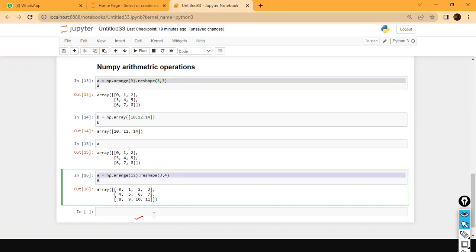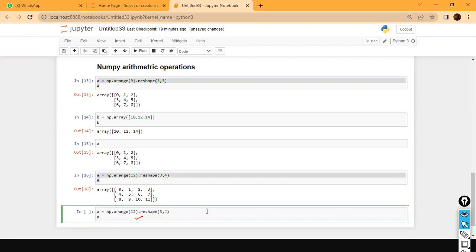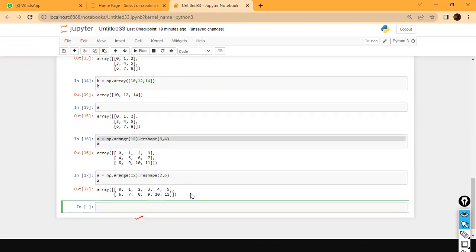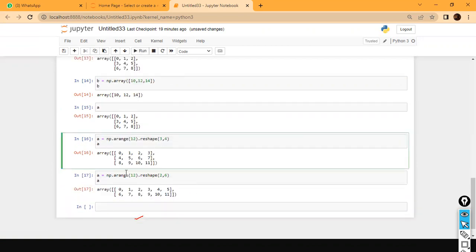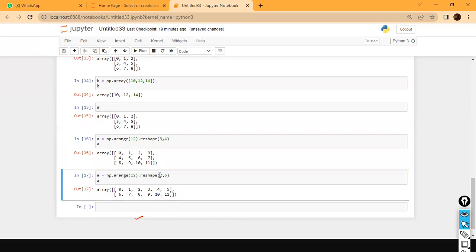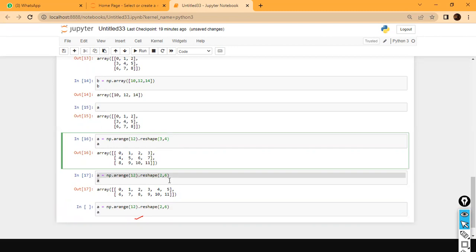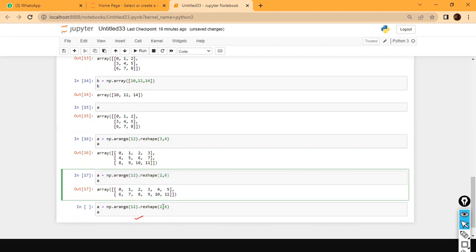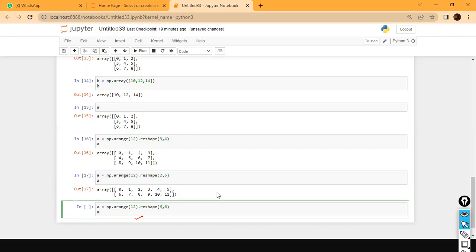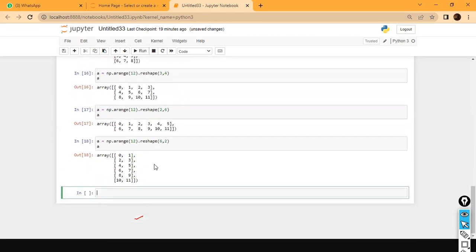And I can change the shape also. Instead, what I do is 2 cross 6. 2 sixes are 12. Because we have 12 elements, you create 2 rows and 6 columns. Instead of doing it the other way, create it in this specific dimension, 2 cross 6. What are the other options we have? 3 comma 4, 12; 3 fours are 12, 2 sixes are 12, or 6 twos. If you want 6 rows and in each row only 2 columns, that is also possible with reshape.